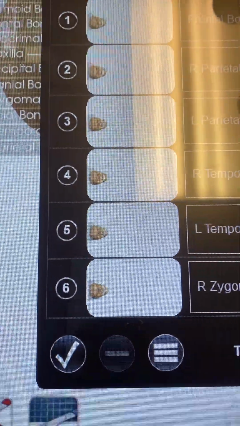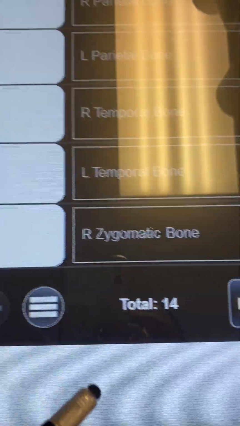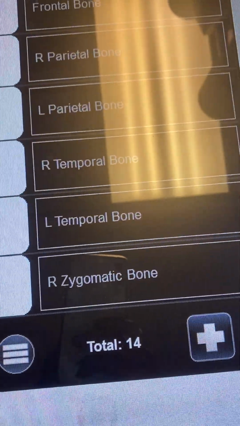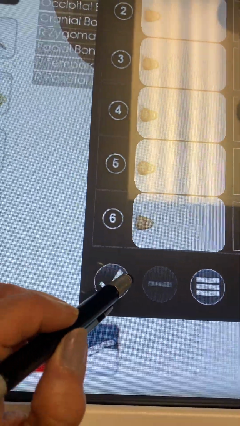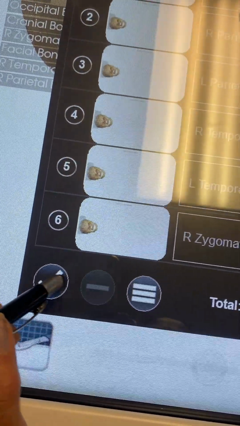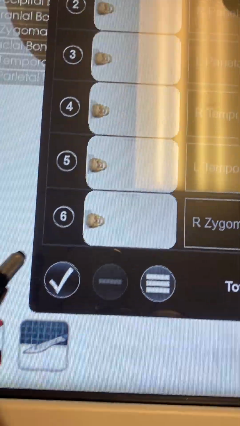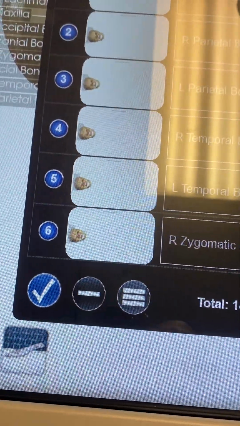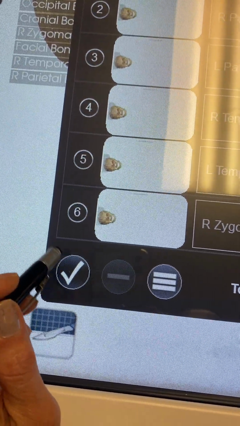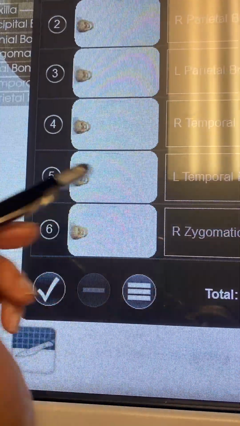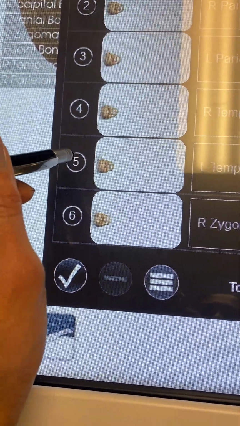And in here you have some options. See how many questions? 14 questions. You can go through the questions, and if you want more, choose all of them. You can go through all the questions and look at them. If you want to choose all of them, tap this one, highlighted on. I take it off. If you want to delete one of the questions, maybe left temporal bone, I'm just showing a sample.